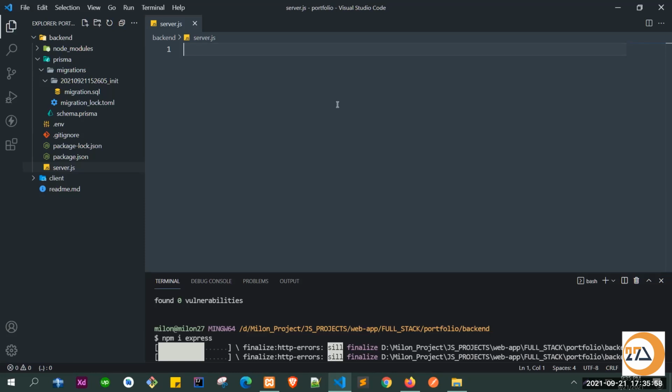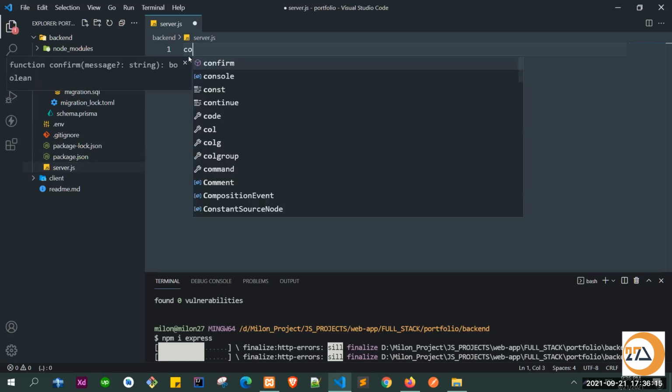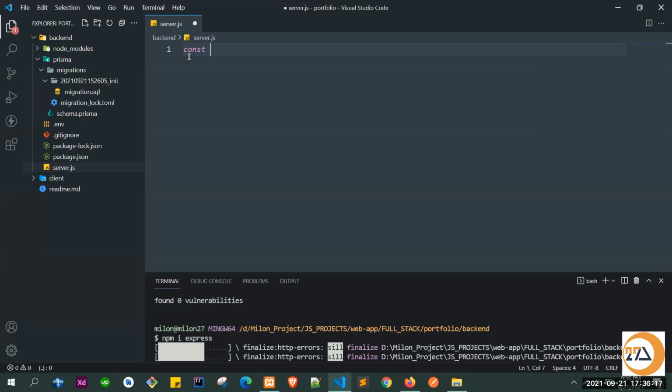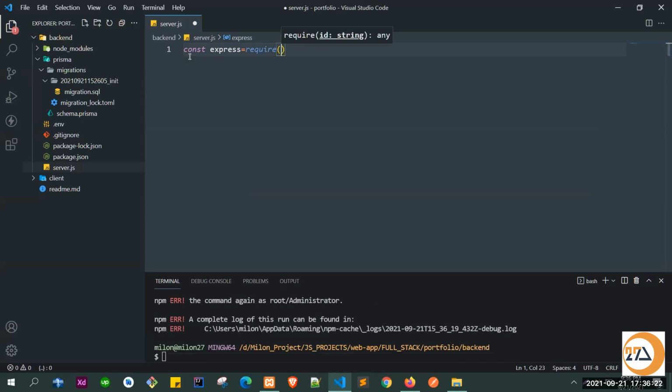React is modern JavaScript, and Node.js is still using the CommonJS thing. If we use TypeScript here, then we can do it that way. But though we are using a JS file, JavaScript, we need to do it this way. So we'll declare a variable like express, and after that we will require it here.